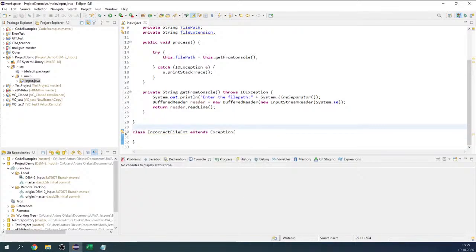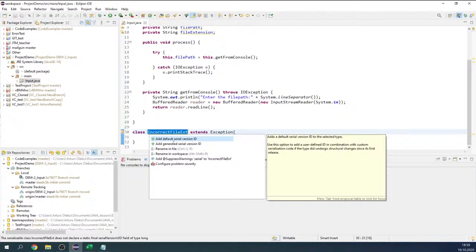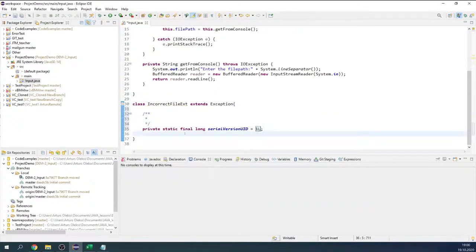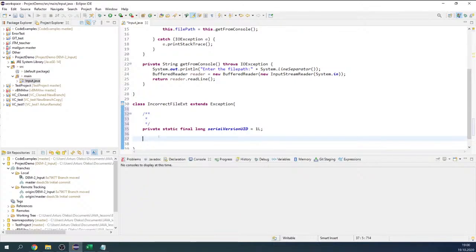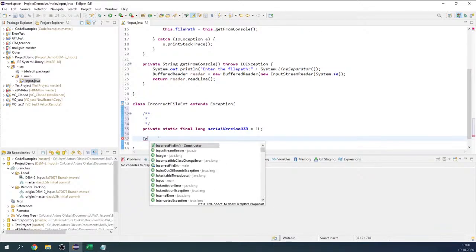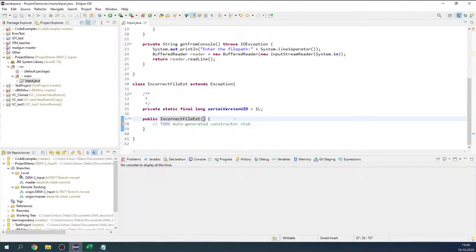And here it asks us to set a number, let's set a simple one, and let's create the constructor.